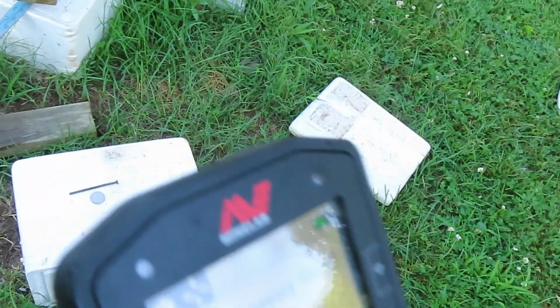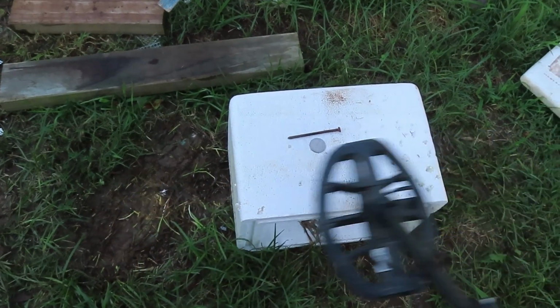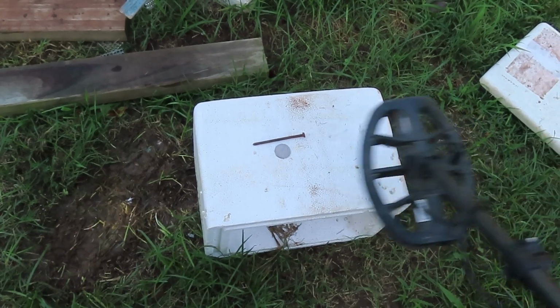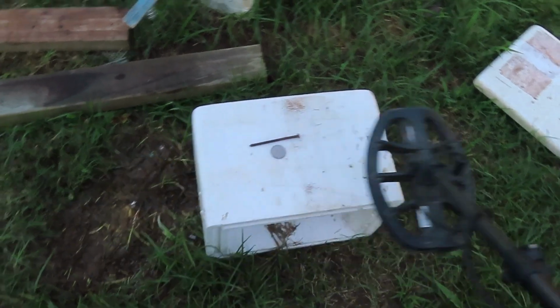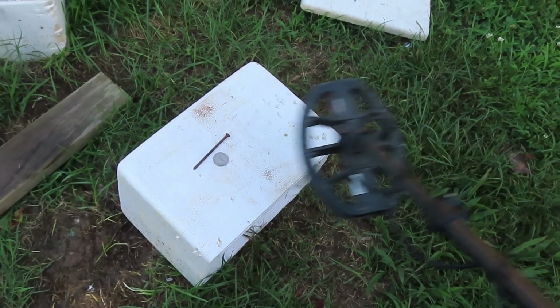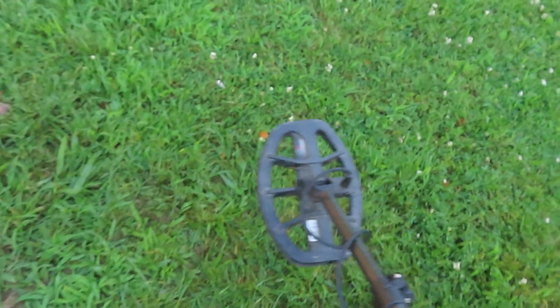Speed 8, the hard way. I'm 2 inches over that quarter. I'm cheating that coil. Now I'm coming up on the quarter. Now I'm rotating. I'm 3 inches over that quarter. What do you hear? Here's the easy way. You hear that strong audio.